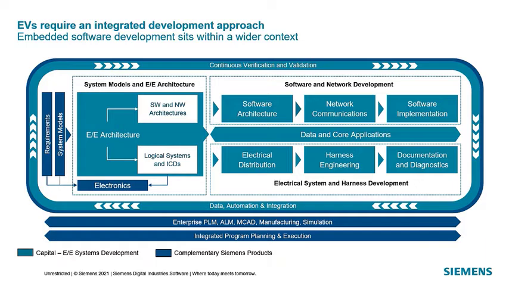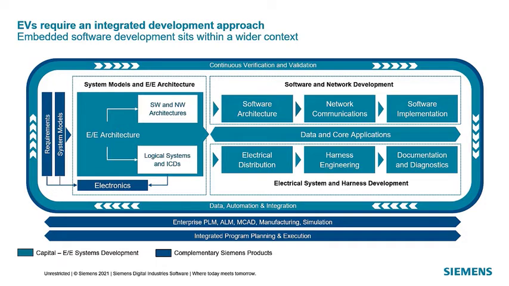The first step after the W system definition stage is to develop a software component and architectural design using Capital Software Designer. This can then be fed into Capital networks to design, analyze, and verify the in-vehicle communication networks before again flowing through to the embedded software implementation stage, where the embedded software is designed and configured for target ECUs using AutoSAR tools such as Capital vStar Integrator and verified virtually with Capital vStar Virtualizer.